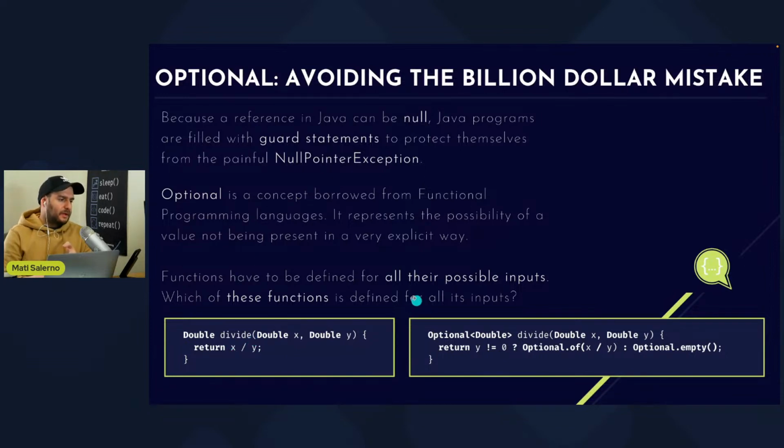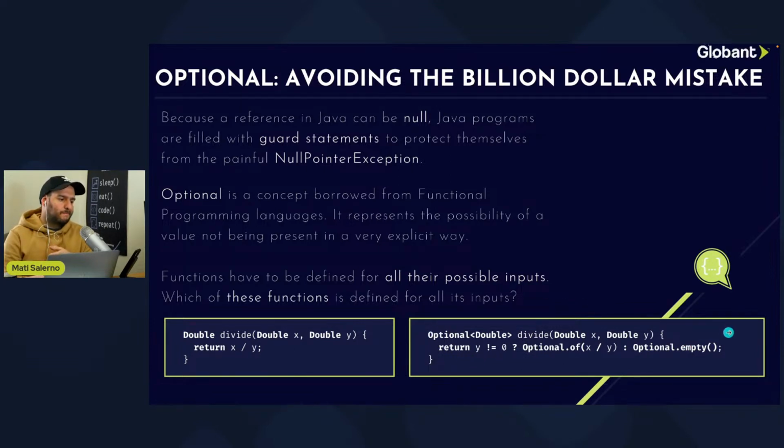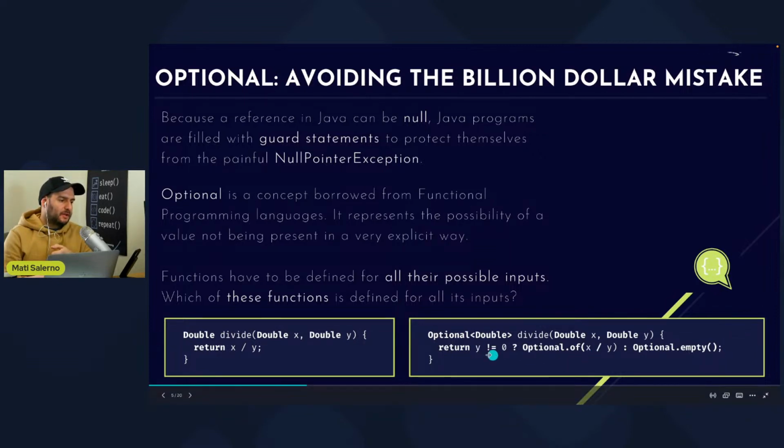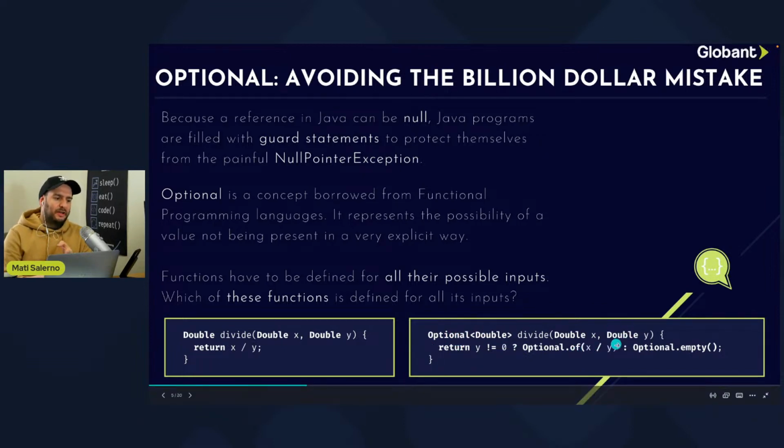So this here is a more precise way to define the function. We have, in this case, the possibility of not being a result for this, and we represent this with an optional. This optional, we've used it in our last week session. We use it when we may not have a value to return. This is what it represents: the possibility of that value not existing. Because we cannot divide by 0, we return an empty optional, which is basically no result.